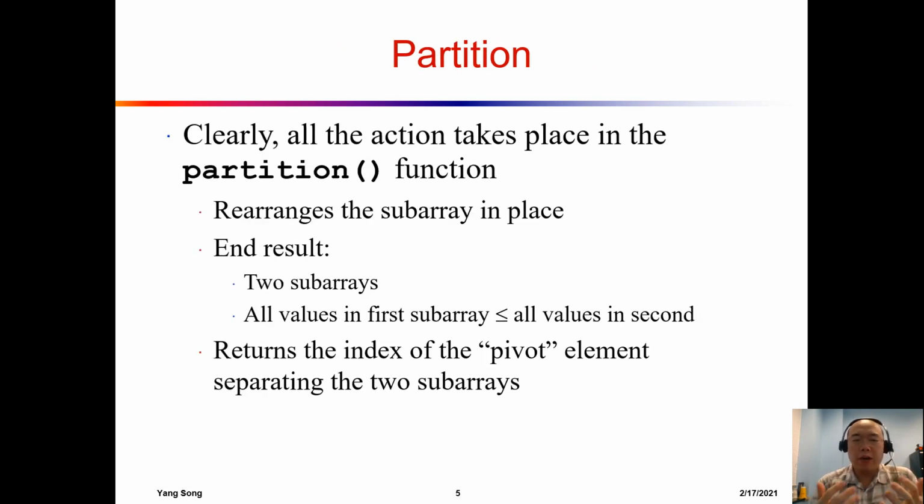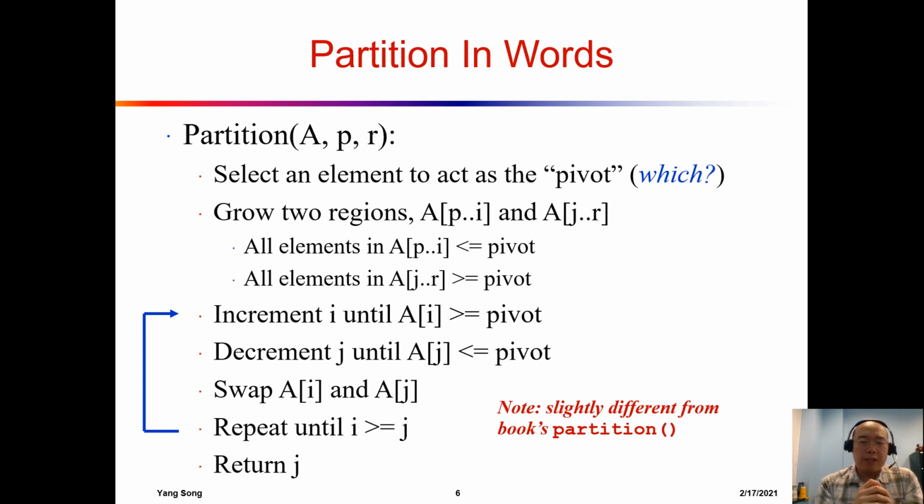Okay, and as you may see, a lot of things actually happen in the partition, right? For the partition, we want to separate those values into two parts or two subarrays, and the pivot will sit in the middle. And if we want to describe the partition process in words, we grab the very first value of the list to be the pivot, and the pivot stays at the very beginning for now, and then we want to have two cursors, I and J.